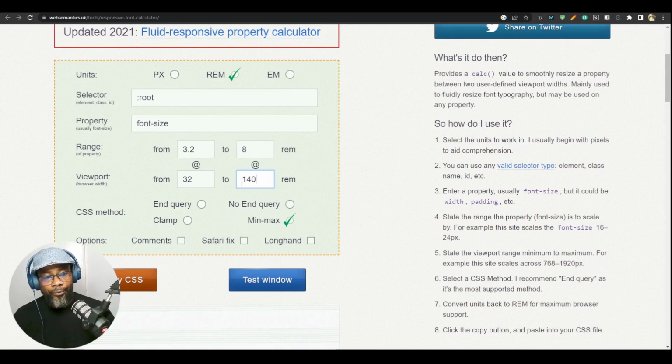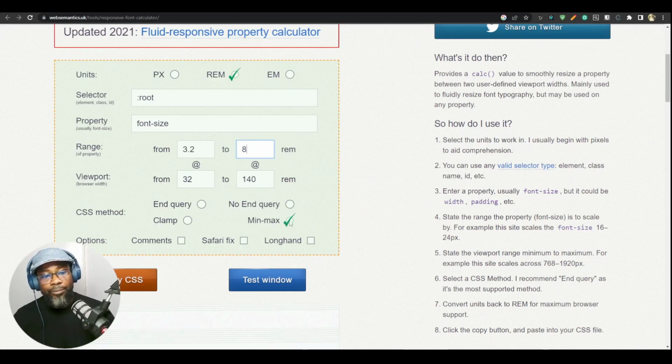So we're saying the range of viewport width that we want to use in calculating this fluid typography is going to be 320 pixels to 1,400 pixels. The maximum font size, we want it to be 80 pixels. Now, 80 pixels is 8 rem, and the minimum is going to be 32 pixels, which is 3.2 rem. So you can see why we changed the typography scale to make 1 rem equal to 10 pixels. It's easy to know the pixel unit you want just by putting the rem. So 8 is just 80 and 3.2 is 32. It's just easier that way.